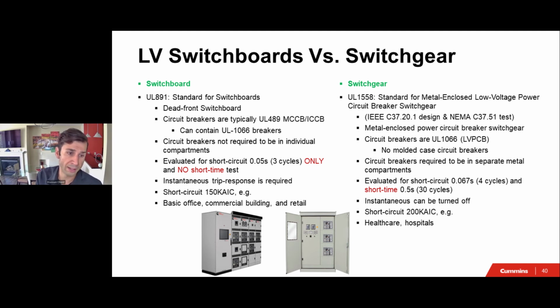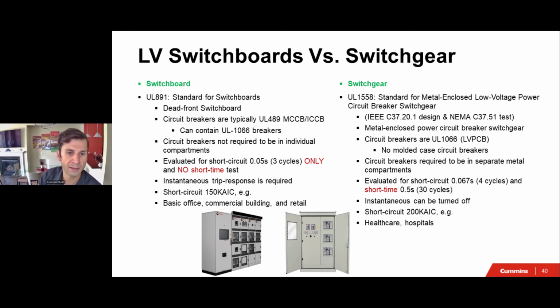The switchboard, I should now say switchboard, not just distribution board, is only evaluated for up to, or a lot of times no more than, 0.05 seconds as a minimum. There is no short time rating in a switchboard in a UL891. There is only, again, no 1066 breakers. The instantaneous is required. Short circuit can be up to typical numbers 65, 85, or 150. Basic office or commercial building and retail is where we see that.